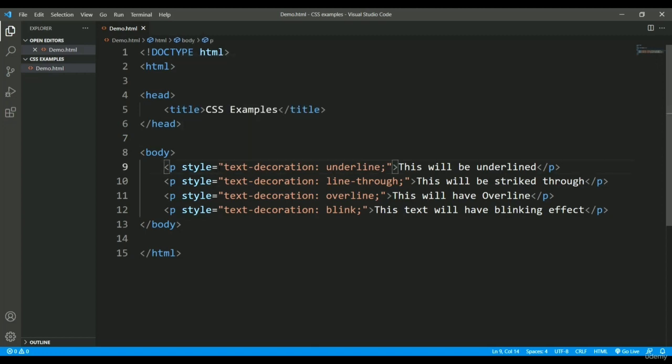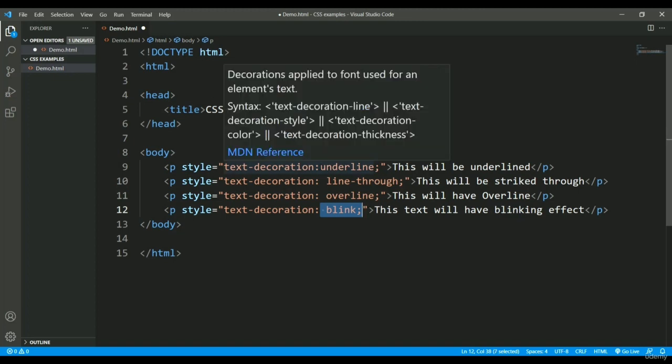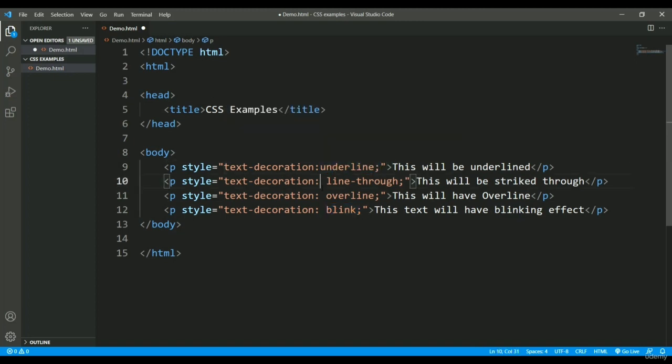Like here you can see I have used the different options regarding the text, like text decoration. Alright, so in text decoration I have several things, like I can make it underline, line through, overline and blink. That line through means the line will be passing over the text, and overline means it will be on the up side of the text, while blink will show you the blinking text.